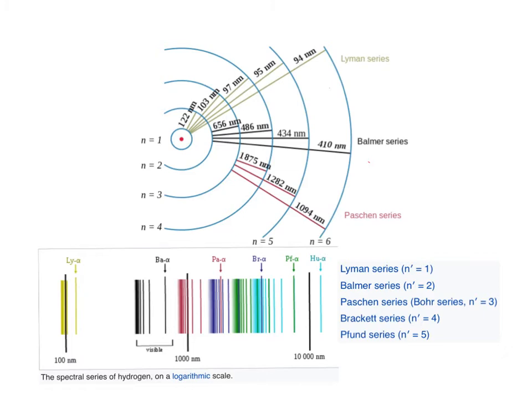Now, please just note that these lines are being represented here with a logarithmic scale. So if one were to actually plot this according to where you would actually find these bands, they would be a lot further apart. But this gives you an idea of the huge variety of photons that are given off in the simplest of all atoms, the hydrogen atom, which has just one electron.